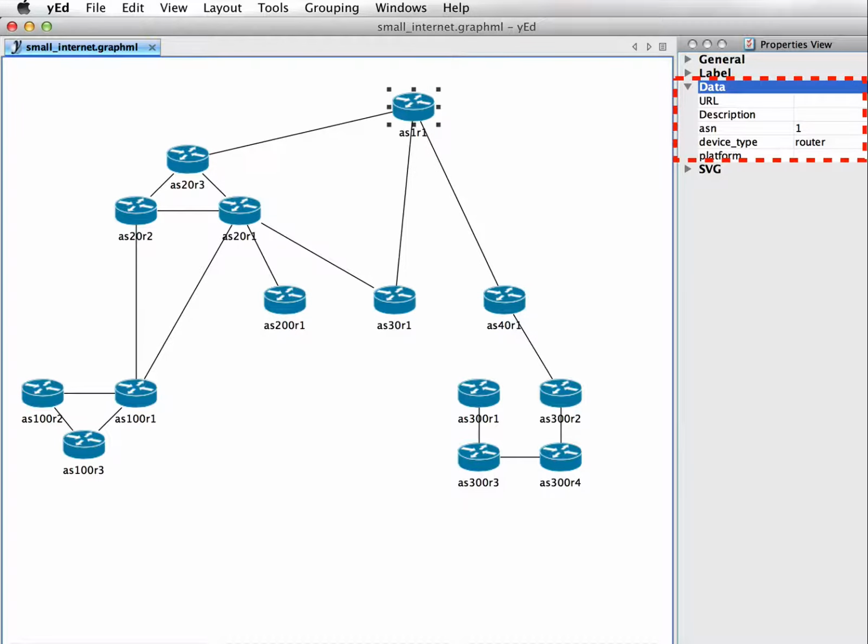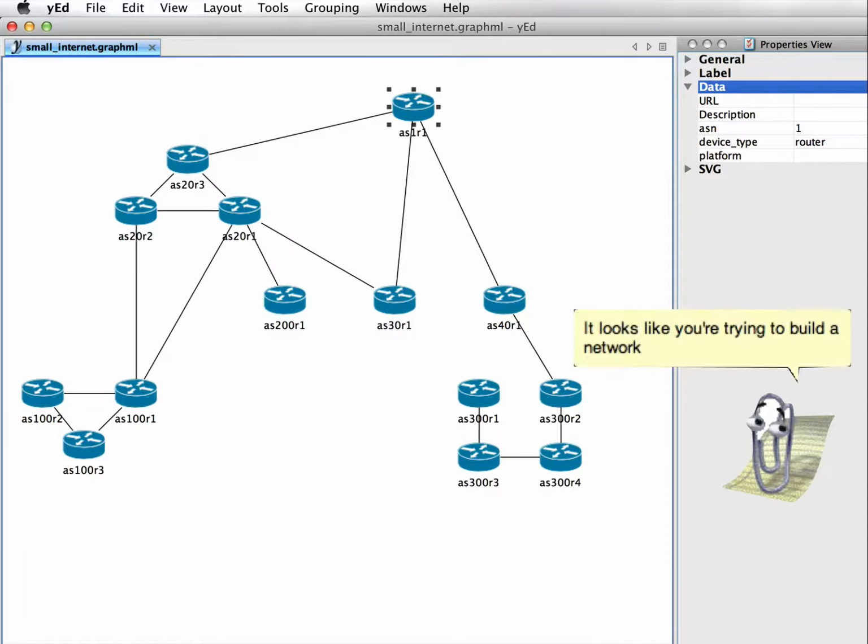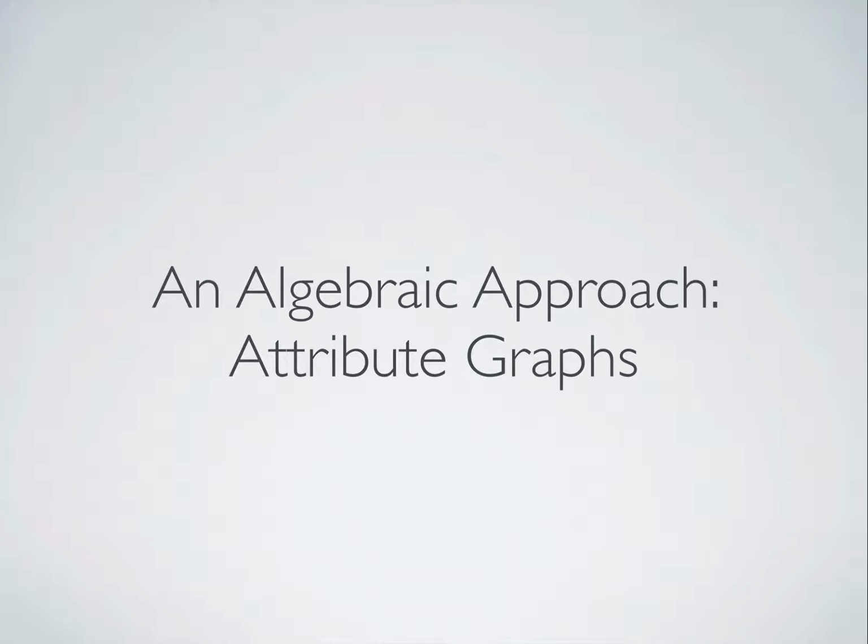We can see here adding attributes such as the autonomous system number and setting a node type to be a router. The problem is we don't want to just provide a one-size-fits-all network configuration solution. The challenge is enabling automatic configuration to simplify the process, but also allowing the specificity of a network in which one aspect needs to be modeled. We'd like an automated solution such as for IP addressing, but when required, enable a user to specifically alter the part that they are interested in. We explored this idea further by using a tool such as yEd to export a graph and then working with these attribute graphs.